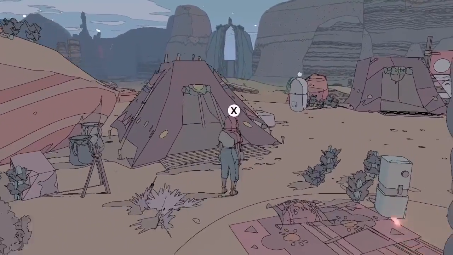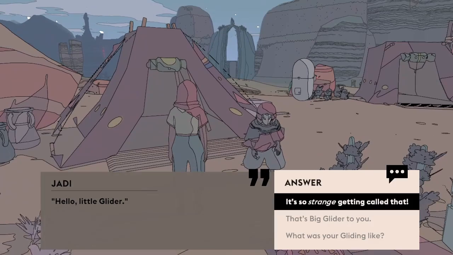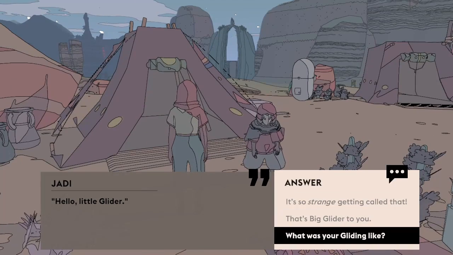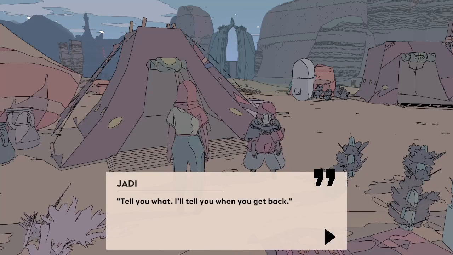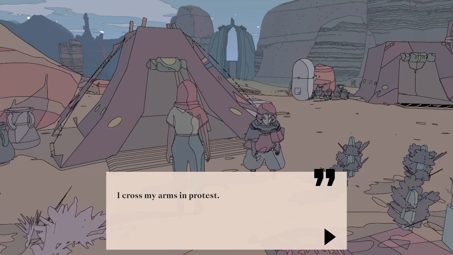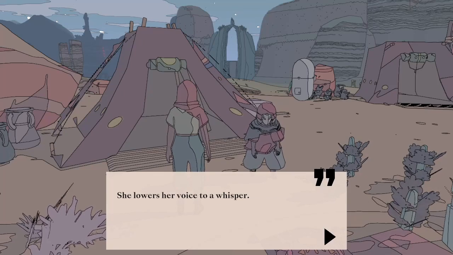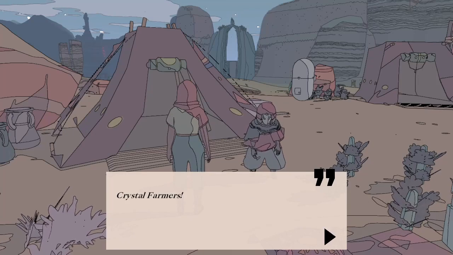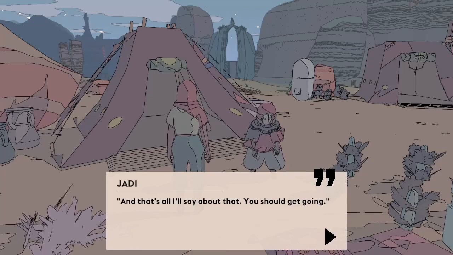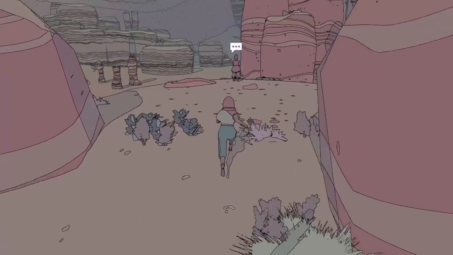Yeah, we can talk. Jadi greets me warmly. Hello, little glider. What was your gliding like? I asked Jadi about her gliding. Tell you what, I'll tell you when you get back. I crossed my arms in protest. Pout all you want, I don't want to spoil any surprises. She lowers her voice to a whisper. But I did meet some crystal farmers once. Crystal farmers! And that's all I'll say about that. You should get going. We've had that conversation before. Sorry to make you sit through it again.